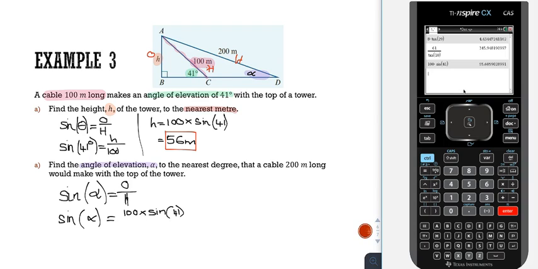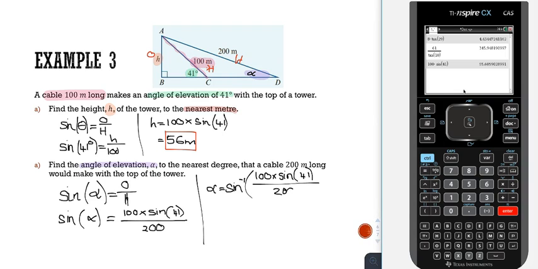Now when I substitute in, note what I'm substituting in here. My opposite side length, my height, although I've calculated that to 56 meters, that's been rounded to the nearest meter. So that's not accurate. 100 times sine 41 is accurate. So note what you're actually putting in here is the exact and not a rounded value. If you put in a rounded value, you will get rounding error for this question. Divide it by the 200 like normal, and then this is what I put into my calculator.